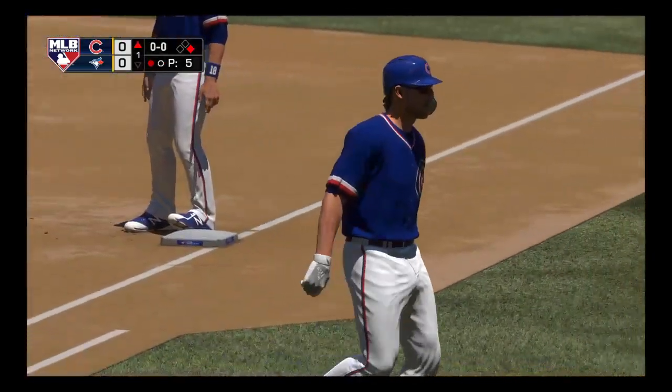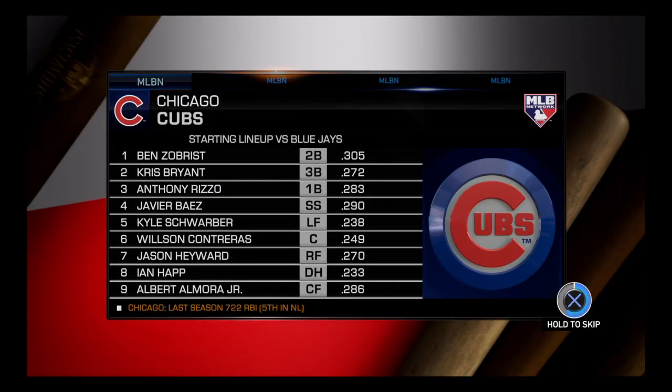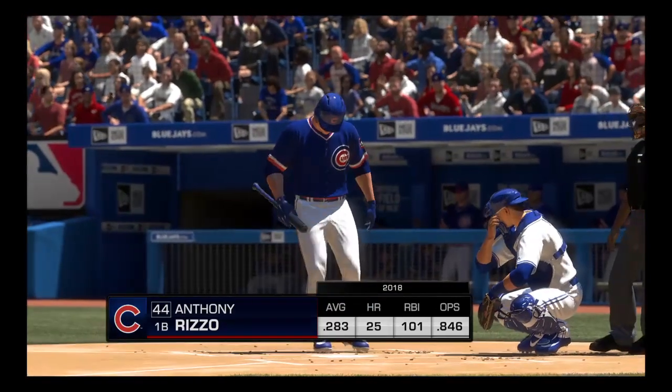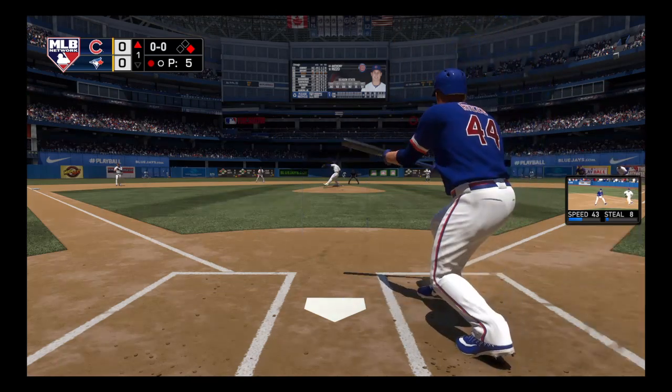With that, a look at the Cubbies starting lineup. D-Row, daytime road game for him. What you got? Matty, the key in this one for this lineup is they got to stay staunch in the middle of the plate. They can't start swinging at everything or this guy will abuse them. He'll start flipping up the rosin bag. They have to sit over those 17 inches and hold to that. Ready with the first pitch.